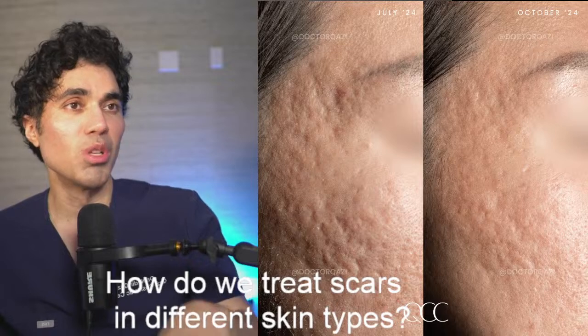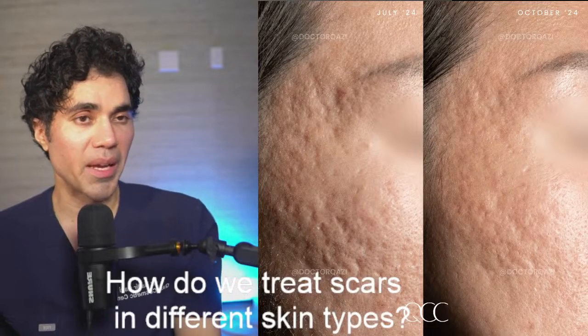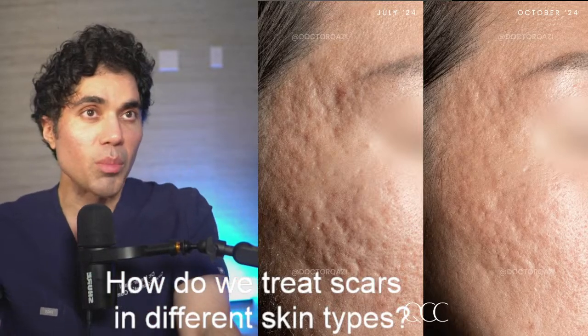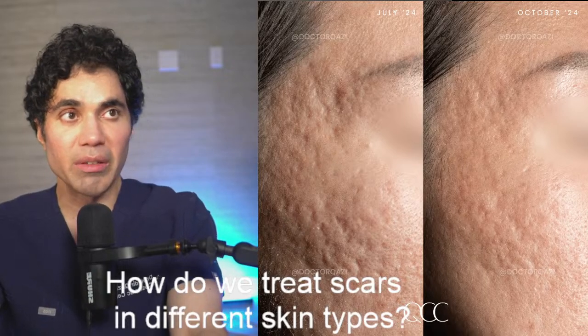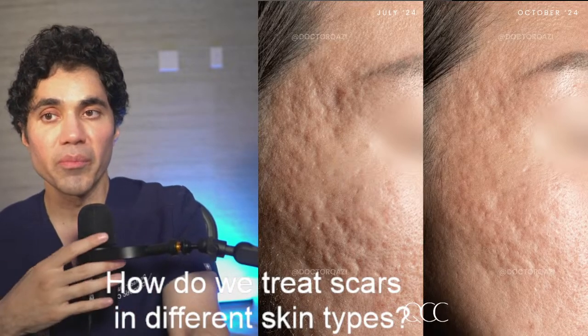But I would really say that for someone like this patient, for example, it's really not going to help too much. She was doing tretinoin in the past also. She did multiple microneedling sessions, and I believe Fraxel lasers as well. It didn't really help her at all, she said. So that's where something like this really helped and improved the scars a lot. It was with subcision, TCA cross. That's how we could do it.